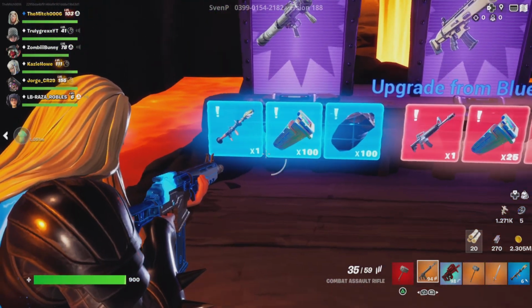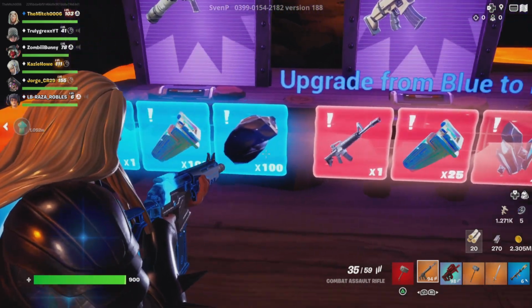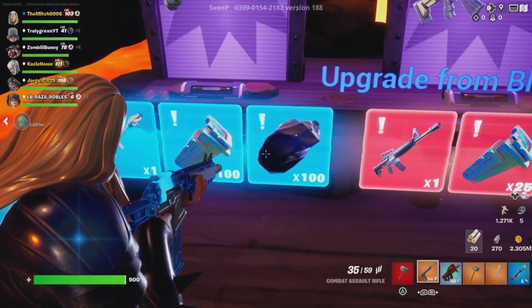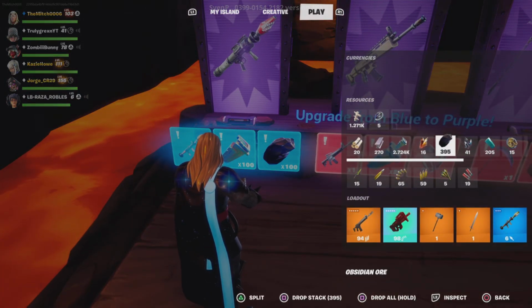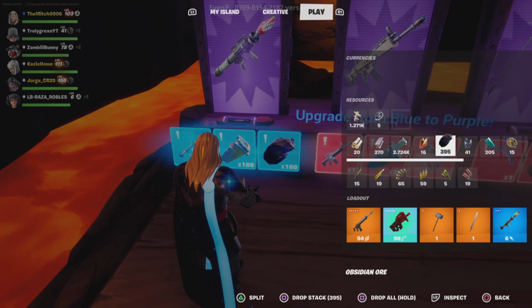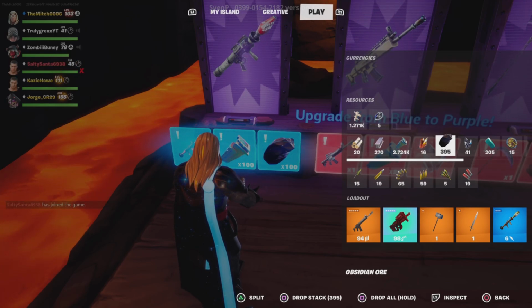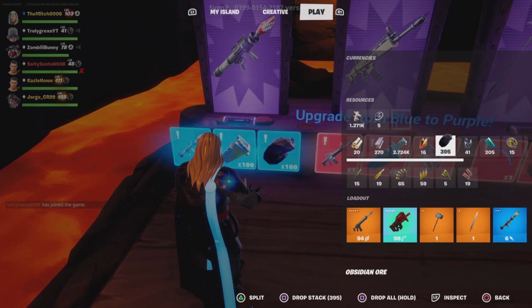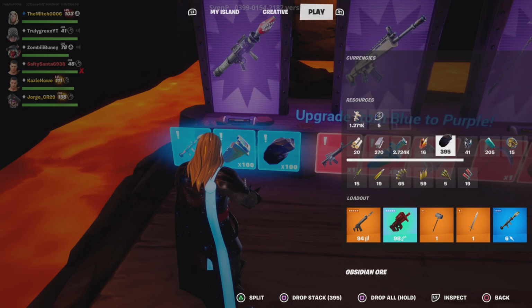But for you, there's a lot of grind ahead of you. A lot of grind indeed. First off, this right here is the obsidian ore. You can get those in this map as well. In this map, you open chests, you get those from that. I think there's a vending machine somewhere that you can buy those for.